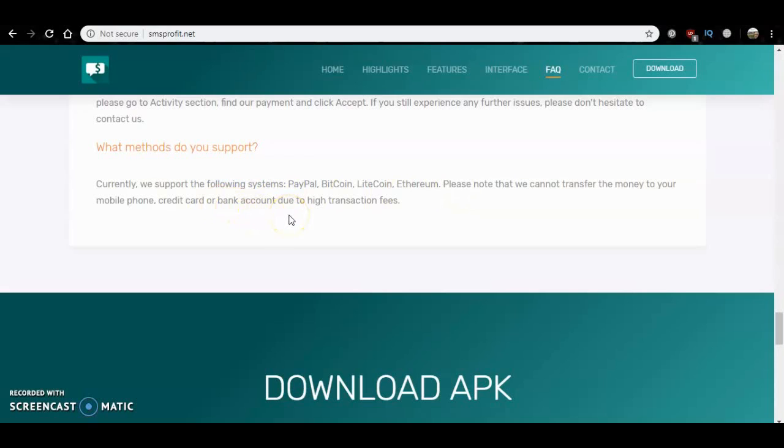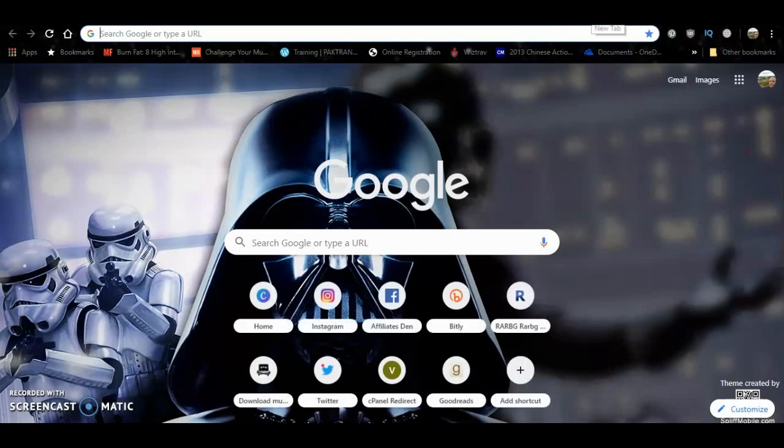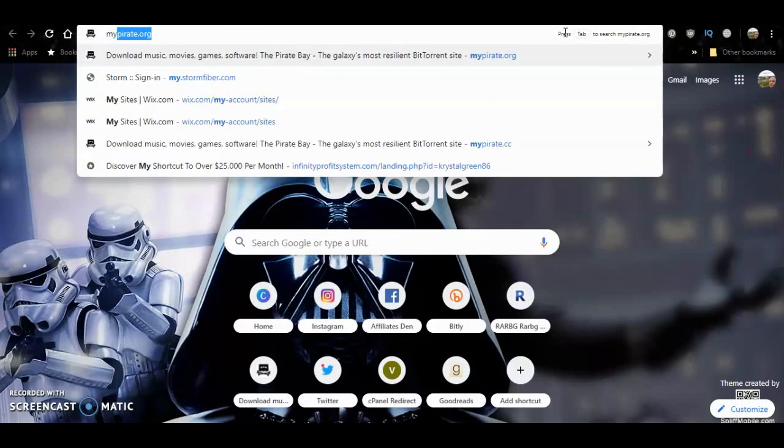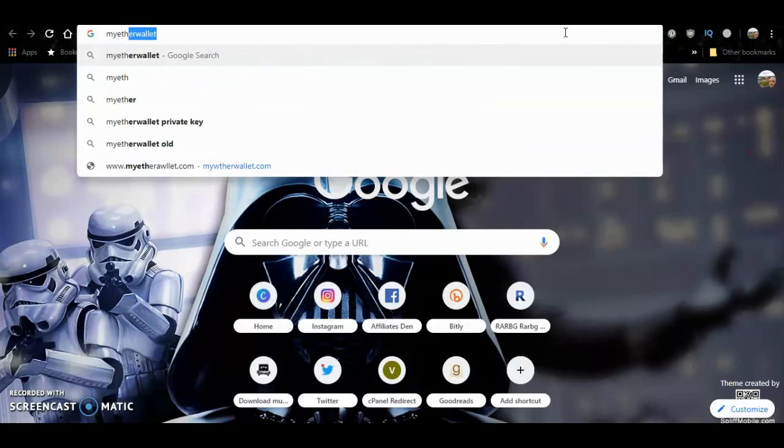Okay, understandable. Now, if you don't have PayPal, you can get paid in Ethereum and Litecoin. All you need to do is create an e-wallet on myetherwallet.com.